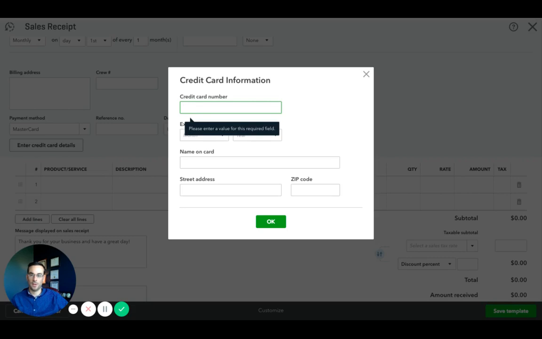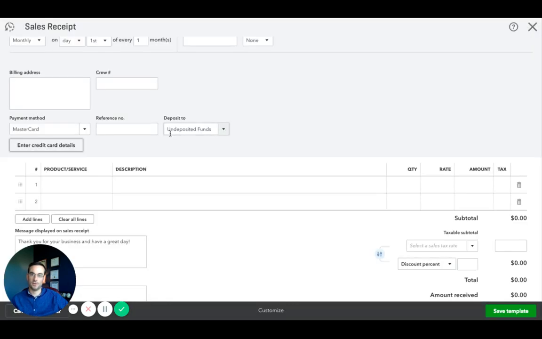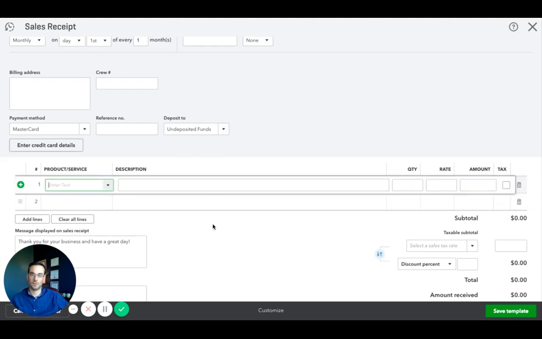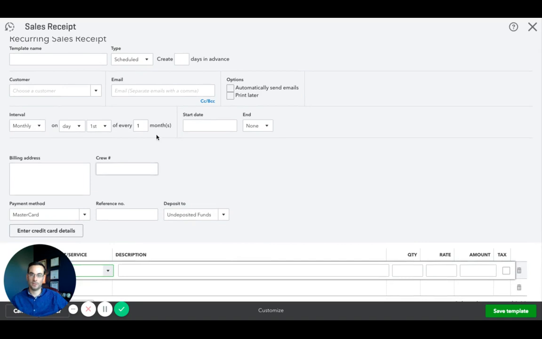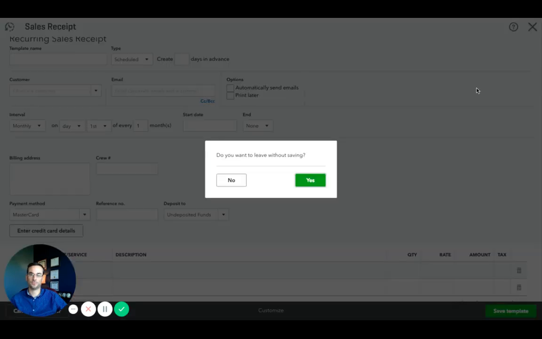You capture the credit card information either on site with your client or via a recurring authorization form where they authorize you to charge their card on a regular basis. You enter all these details, you save it, and you fill in the details here on this sales receipt, and then QuickBooks, based on the schedule that you set up, will charge their card or their bank account if you want to do an ACH draft on a regular basis. So it's a very good way to handle recurring billing.